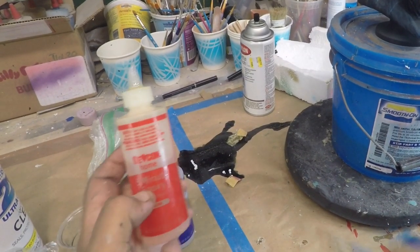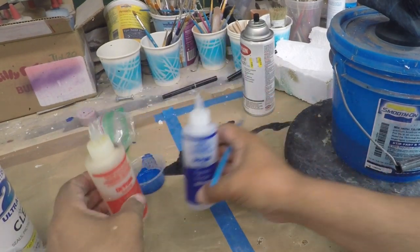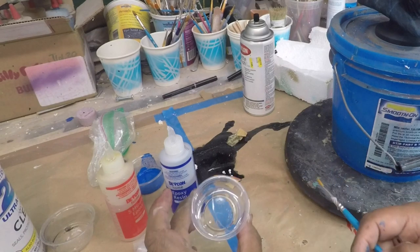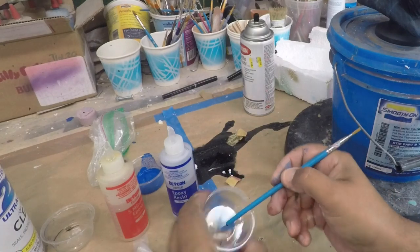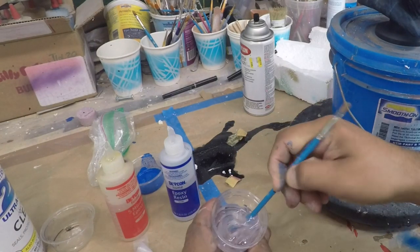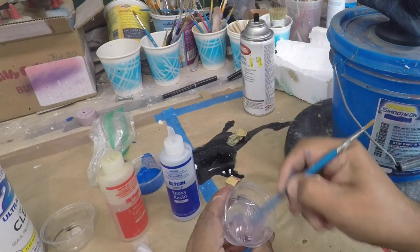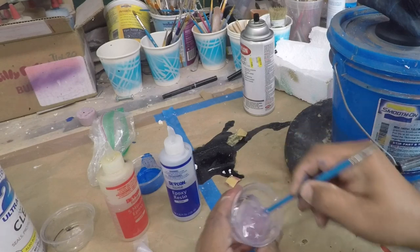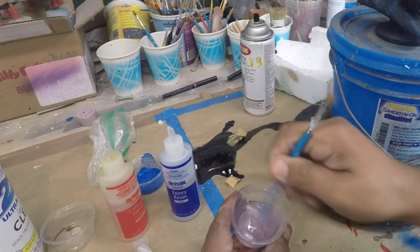Okay, I'm going to use 5-minute epoxy, 5 minutos de epoxy, equal amounts. I'm going to add a little tint of purple, un poquito de morado, para que no se ponga amarillo, so it won't get yellow. I think there's something else out there that's better than this, but I just can't remember the name of it. Creo que hay algo mejor que andar mezclando todo esto, pero no me acuerdo qué es.